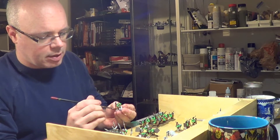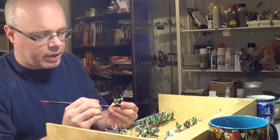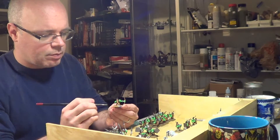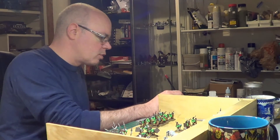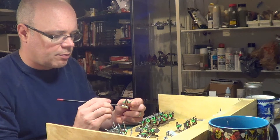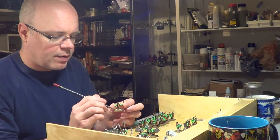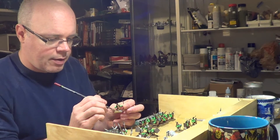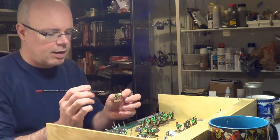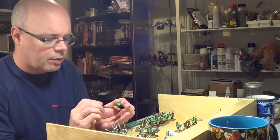I find the difference between these two guys — one with the base done and one not — just looks so different from a painting psychology standpoint. I'm getting the first coat of paint on here. Since I got these paint stands I was showing off last week, I found all these extras, because Game Color Earth is one I use for most of my basing. I end up picking up extra bottles and I found I have extras upon extras that I didn't even realize.